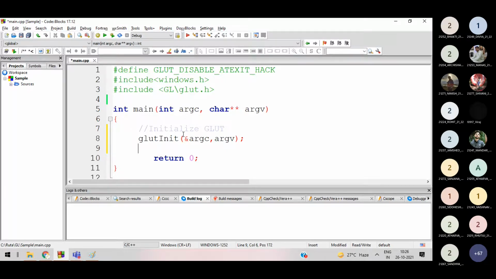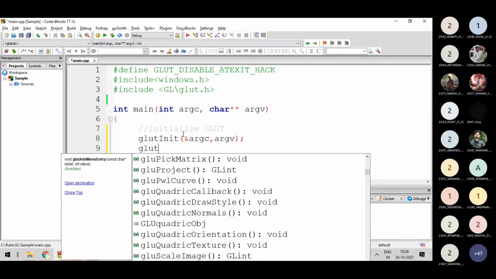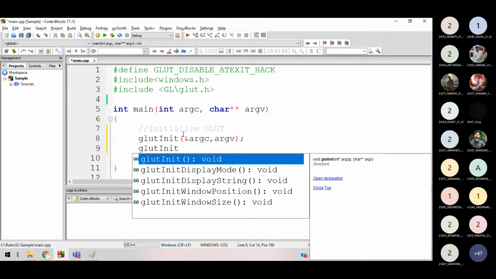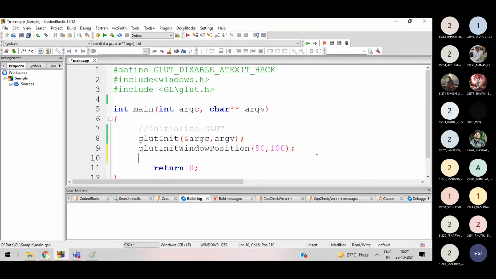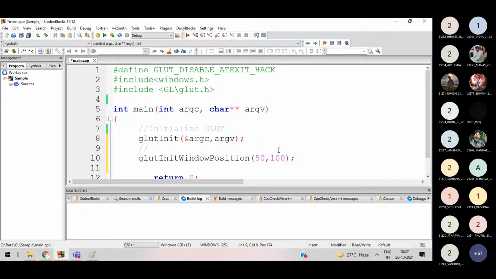For that, first I will set the position for the window. glutInitWindowPosition. This is the function, window position. What it indicates basically, if I say 50, 100, pay attention everyone. What it means, 50 pixels you need to leave from left to right. There I am going to start my window. At which pixel? 50, 100. 100 pixels I need to leave from top to bottom. So this is the window position I am going to set. Understood? In between, if you have any doubt, do ask. So here simply in the comment I will write: set top left display window position.